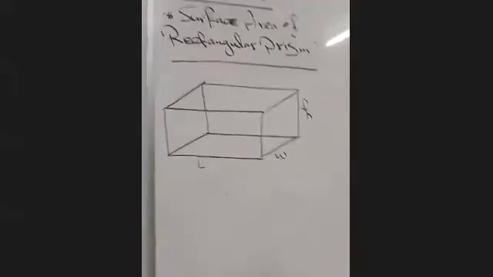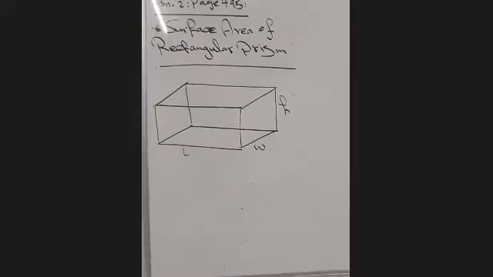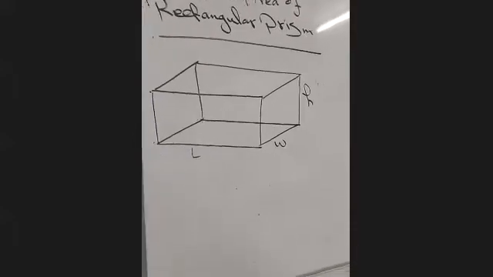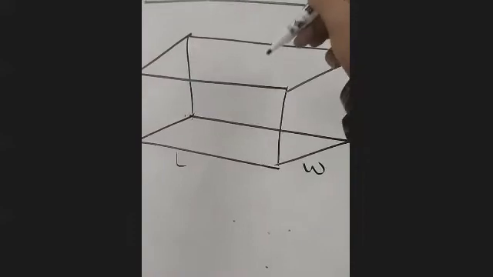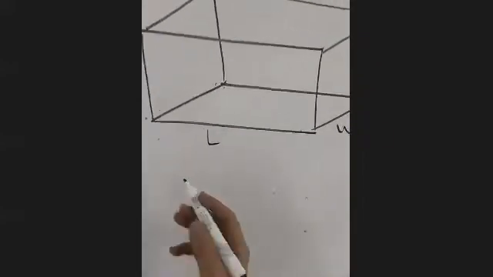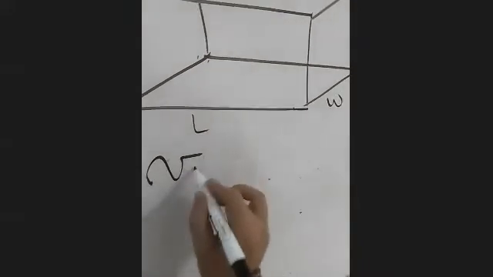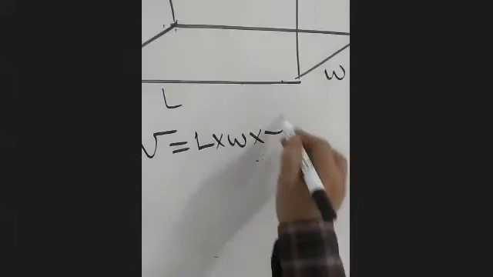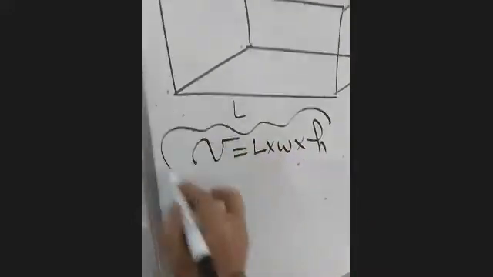Now let's go back here to the surface area of the rectangular prism. In the previous lesson, we took volume, how much space is inside this rectangular prism. And we said the formula of the volume, don't forget it. It is length multiply width multiply height. Don't forget that. Today we'll take surface area.